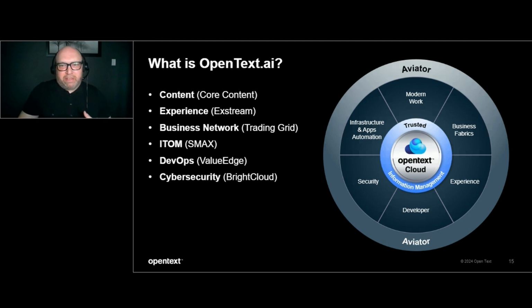OpenText AI spans many products across our business units within OpenText Cloud, including content within our core content product, experience within Xstream, business network within Trading Grid, ITOM within Semax, DevOps within ValueEdge, and cybersecurity within BrightCloud.